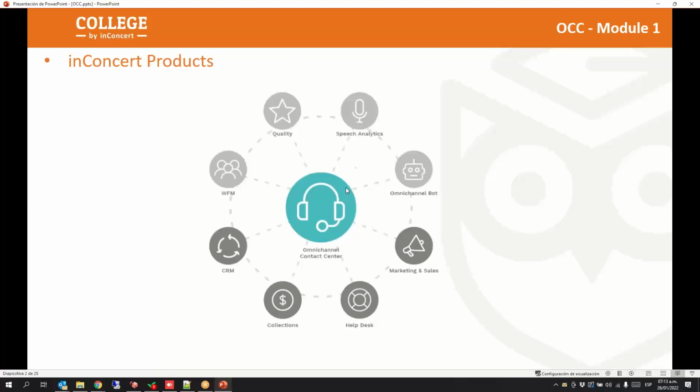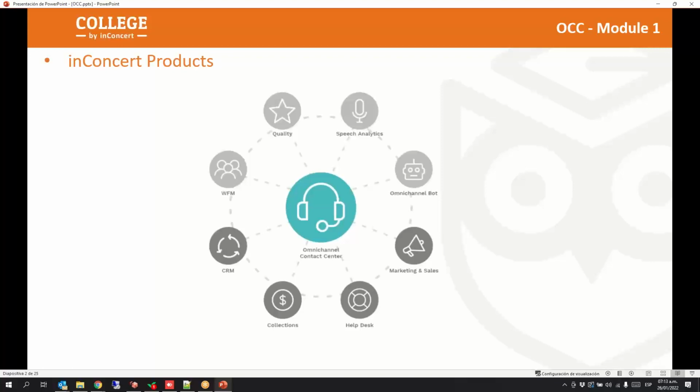It can also integrate with all these products. For example, workforce management is an add-on that we can link to our OCC to manage all my human resources. Quality allows me to qualify every interaction that is made on the contact center suite.